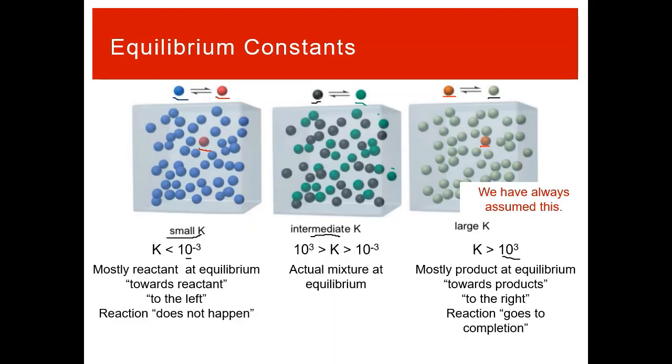But if you have these intermediate or small values of K, you're going to need to use an equilibrium description. You can't just use a stoichiometry calculation, a dimensional analysis calculation, to figure it out. Either you have this full mix, or maybe you want to know how many of these red products you've made. There's not a lot of them, but some amount have formed, and it's not what's predicted by stoichiometry. For every one of these you started with, you didn't get one of those. So to know how much is actually present, you're going to need to use an equilibrium constant to figure out those relative amounts.